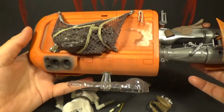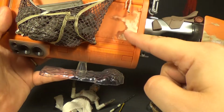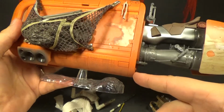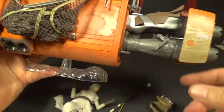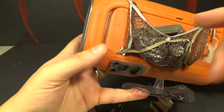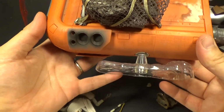At first glance, that thing's plain, but there's a lot of stuff going on with this. I like that little thing there. That looks like some nice worn damage. I don't even know if it's paint or a sticker. I'm guessing it's a decal. But it looks good. Back here, too. There's little scuff marks up here, all along the bottom. Makes it look like it's been used.